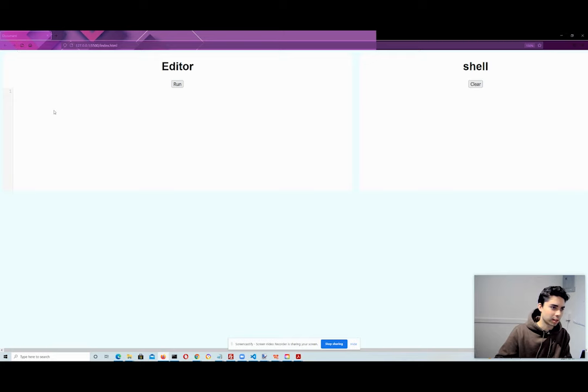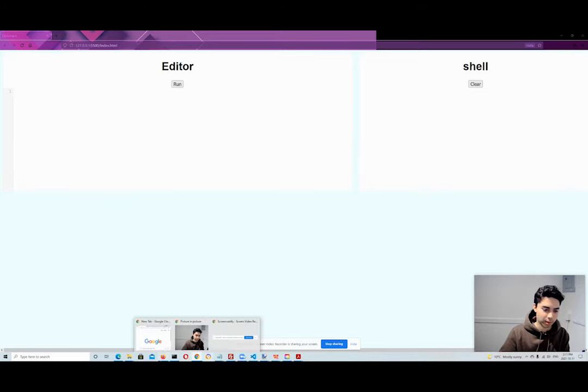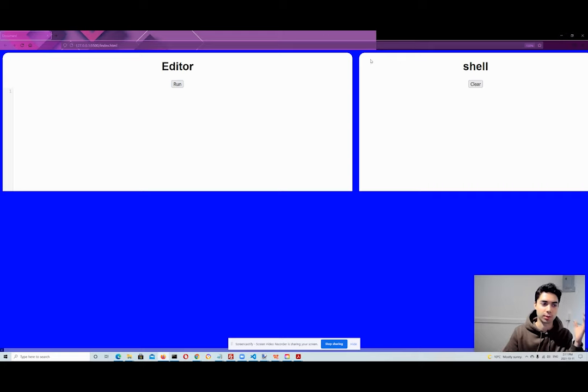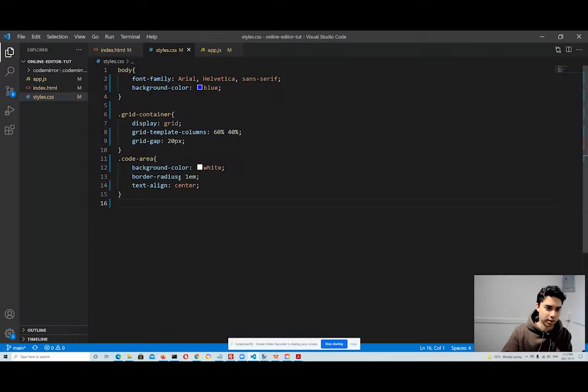Now, if we look very, very closely, I'm not sure if you guys can see that, so maybe I'll change the background color to be a little darker. So let's just give it to be blue. We see that we have this rounded colors effect. We have our const app is equal to hello world. And we actually have created a bug using the global style of text align center. So I do not want to pass that in there.